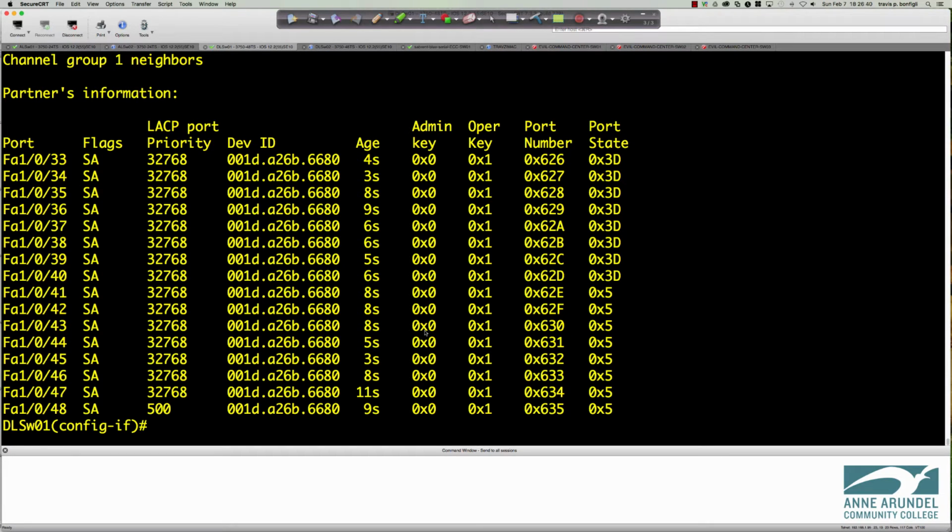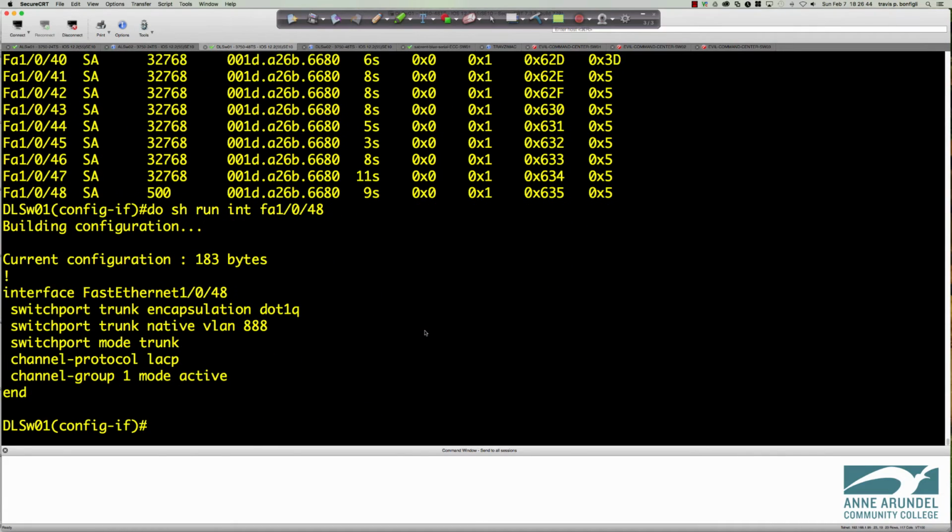So it's funny, is 48 do show run in FA 1048? It's showing 48 as having that set. So this could be, again, where it's kind of hanging up, because I've been making an insane amount of changes with this throughout the day today. All right, so let's take a look here.